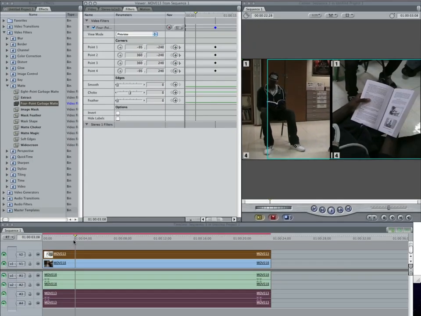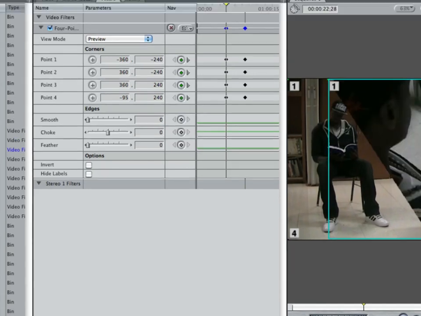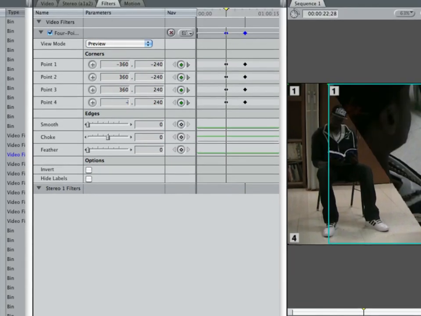And you can do this on the timeline here too. Notice that they're linked together. The playhead down here also controls the playhead up here, which is good. So we're going to go about 4 seconds back or so, and I can move these later. And then I'm going to go back in and create 4 new keyframes. And now I'm going to replace my -95 with -360, which is the way it was originally set to.